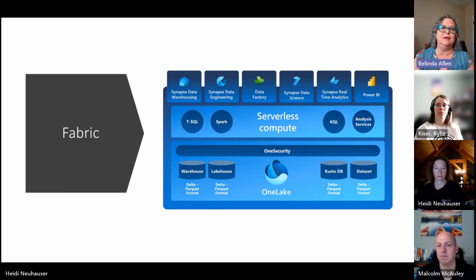And then once you get it in there, they have what they call the medallion levels, which I don't really like. I don't like the naming of it. So there's bronze, silver, gold. Bronze, I think of as raw data. So that's where you have all your raw data. And then you have an area called silver, which I like to call dev. And this is where you're molding your data. And then you have your gold, which I like to call the accessible data or used data or production data, whatever you want to call it. That's where Power BI and all these other tools are going to use. And it uses a lot of different languages that you could work with.